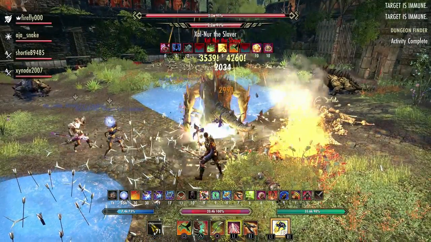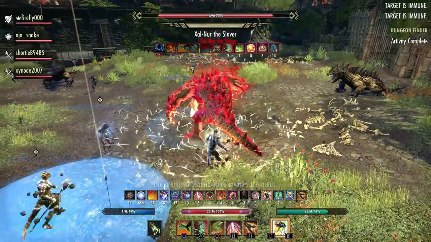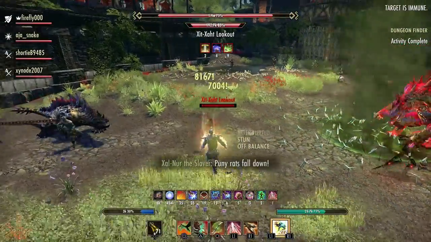Watch out for his cleave effect there. You can see that big breath. As the tank, obviously you can take it. As a group, you can't. Do not stand in front of his face. Block his heavy attacks. And also, when this happens, he's immune. He puts some spit on the floor. Stay out of it. Make sure people are interrupting the archers.